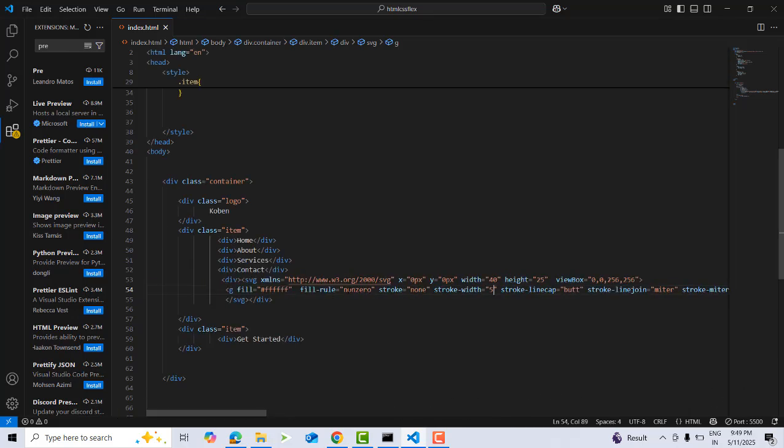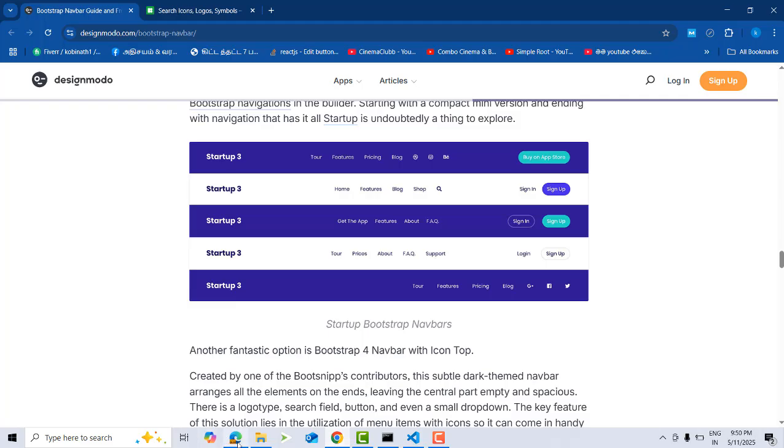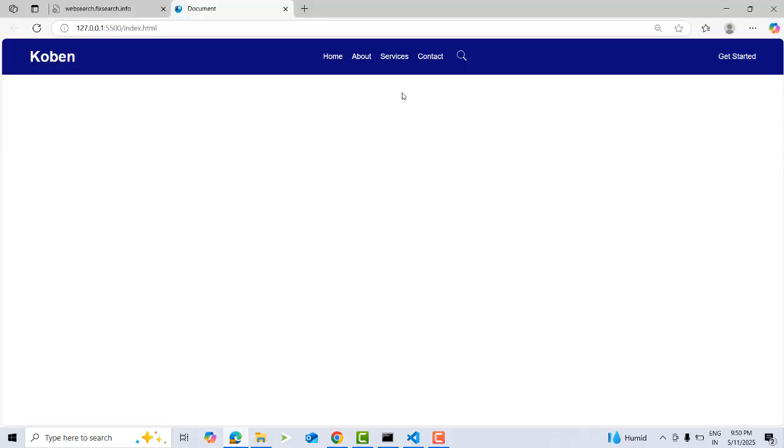So there are sub properties. That's how we have to do the program. It's simple. It's a stroke. They are telling that thing is not 3 pixels or something. So this is how we make the design in a simple way.